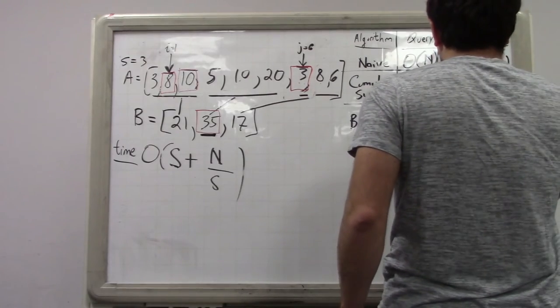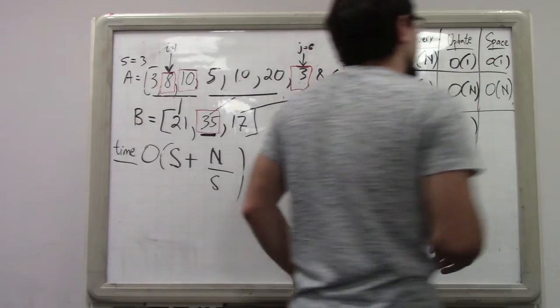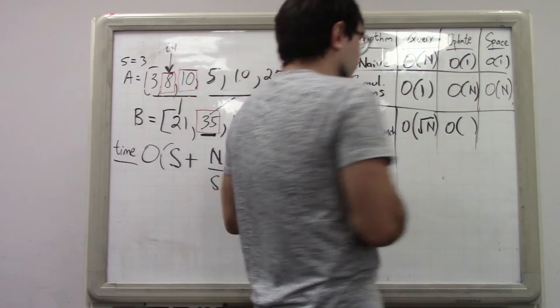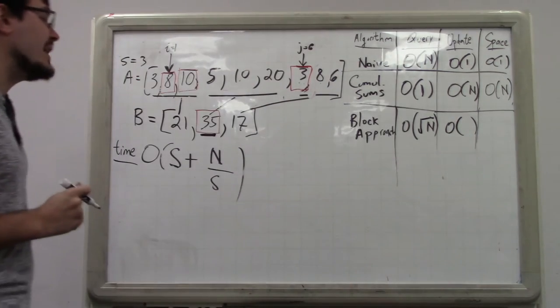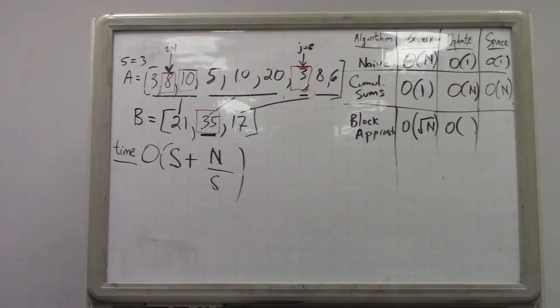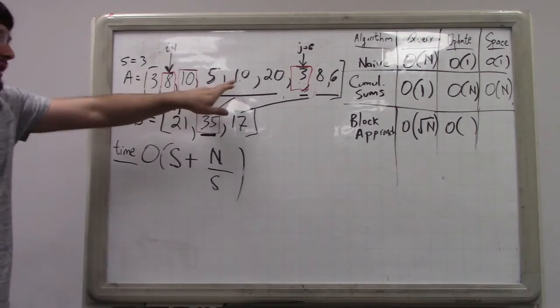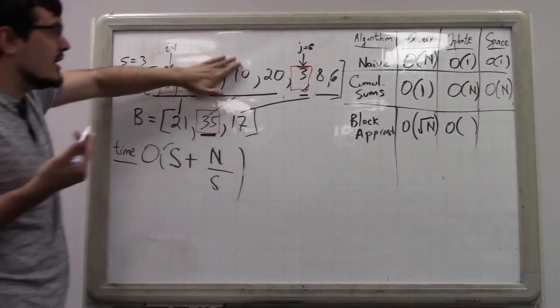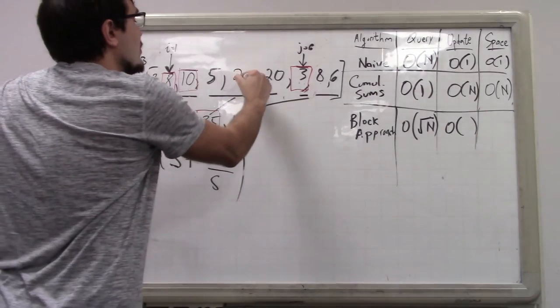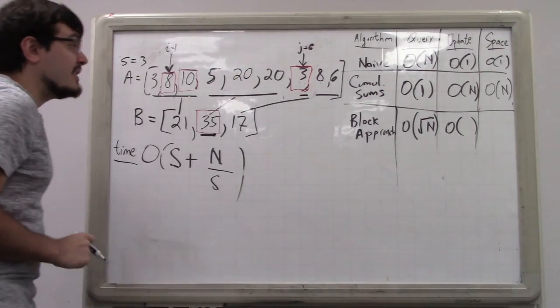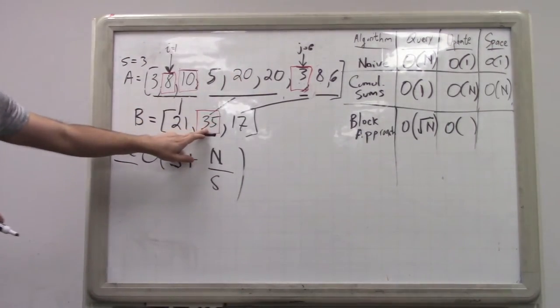Okay, update. What is the update running time actually for this? Constant. Yeah, it's actually constant. Why constant? Well, we have to be cautious. It's constant in the particular setting that I described with addition. How do you do the update here? Let's be clear on this. What happens if we update this element? First of all, we have to update it in the original array, right? And then we have to go to the block and update the block.